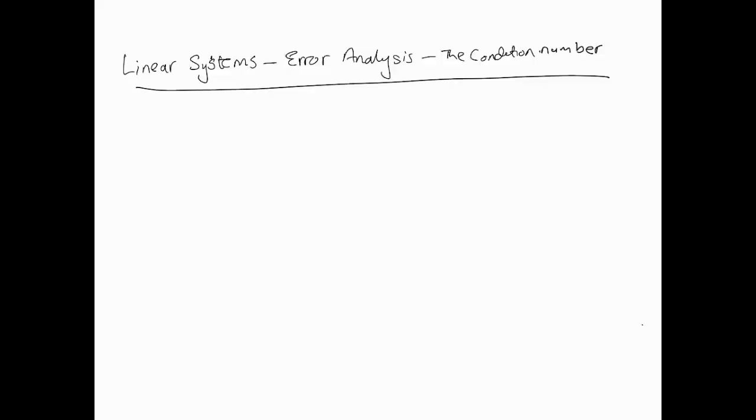So in this video, we're going to look at the concept of the condition number, because we are looking at linear systems. We've been looking at them, and now we need to start looking at how do we actually compute the error. How good is our solution? Even in the direct methods, as you would have seen in scaled partial pivoting or partial pivoting, why is there a need to have these?